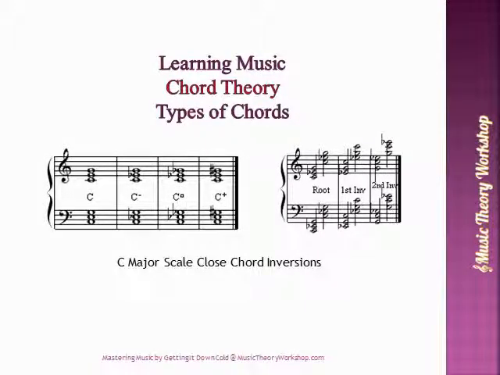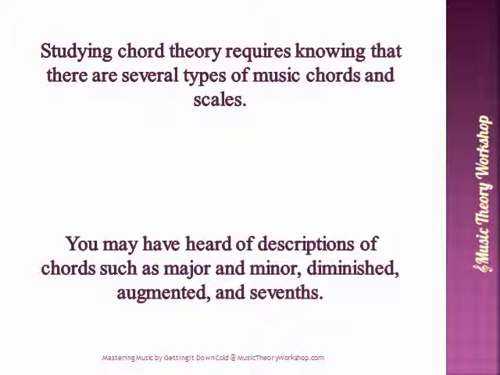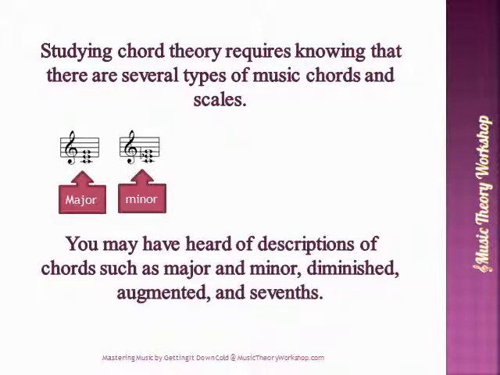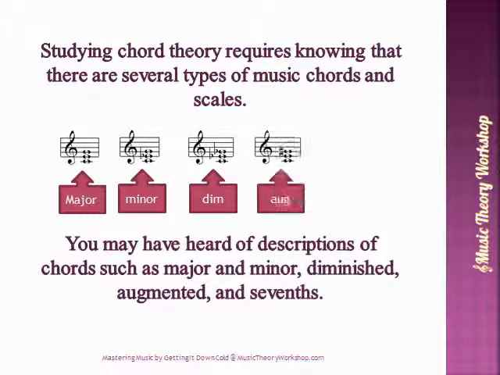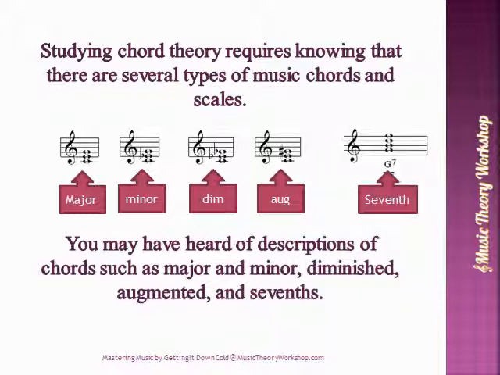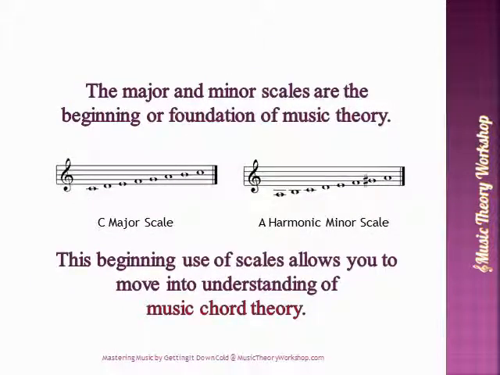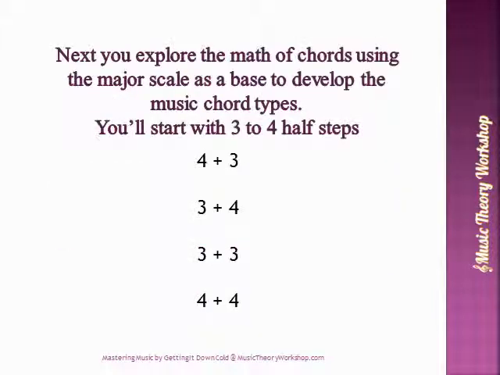Learning music, chord theory, types of chords. Studying chord theory requires knowing that there are several types of music chords and scales. You may have heard of descriptions of chords such as the major chord, the minor chord, the diminished chord, the augmented chord, and even seventh chords. The major and minor scales are the beginning or foundation of music theory. This beginning use of scales allows you to move into understanding of music chord theory.